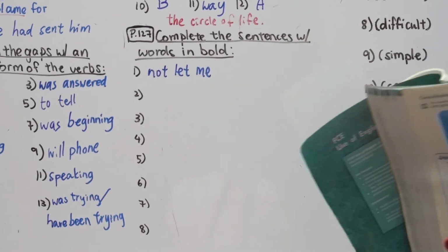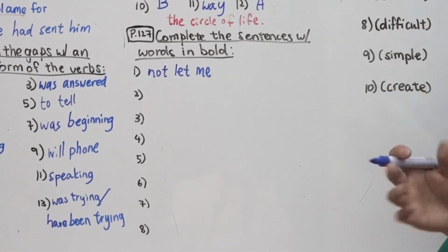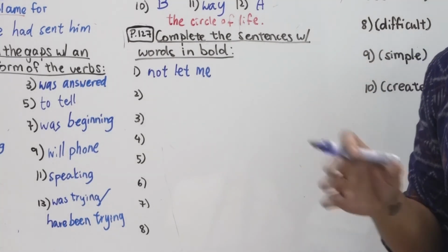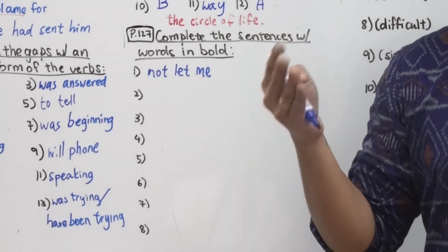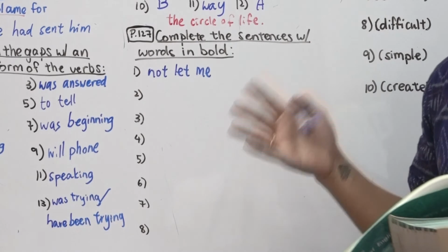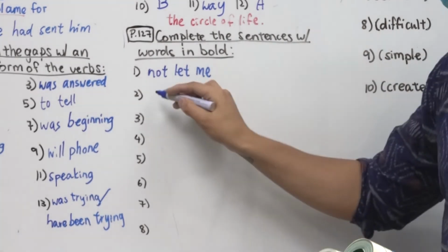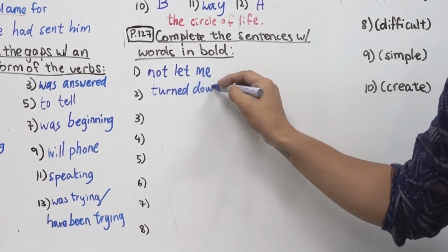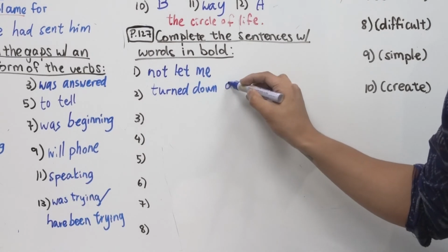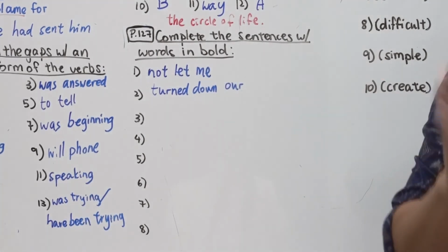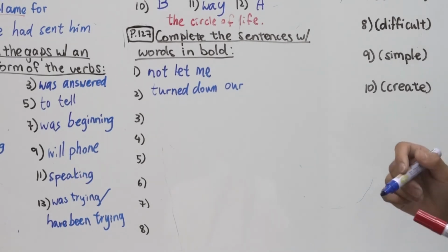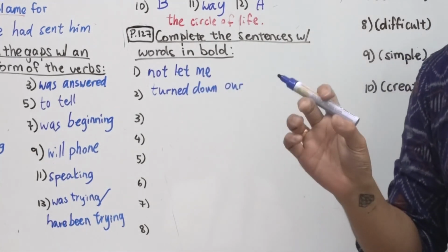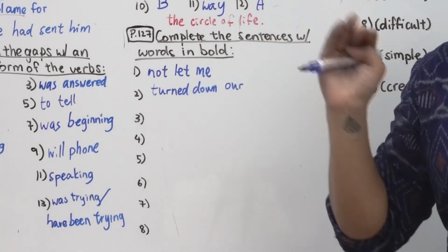Alright, moving on. Number 2, Mario didn't want us to help him. We have to use the word turned. Okay? So I think we've talked about turned in a couple of phrasal verb exercises, right? Turn up, turn down means to reject, right? So in this case, turn down. So Mario turned down our offer to help. So Mario said no to our help. Mario turned down. It's a good way to say reject, okay? Turn down, instead of saying he said no, because no has a negative meaning, right? So turn down softens it a little bit.